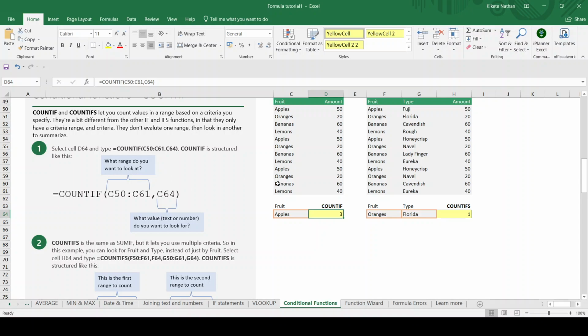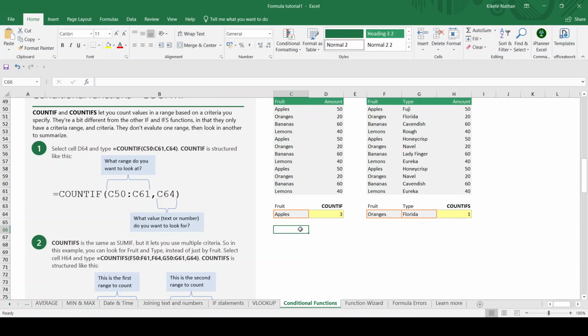We are looking between these cells, C50 to C61 here, right? And which value are we looking for? The value here, C64. So you will count how many we have. You will see we have 1, 2, and 3 apples.